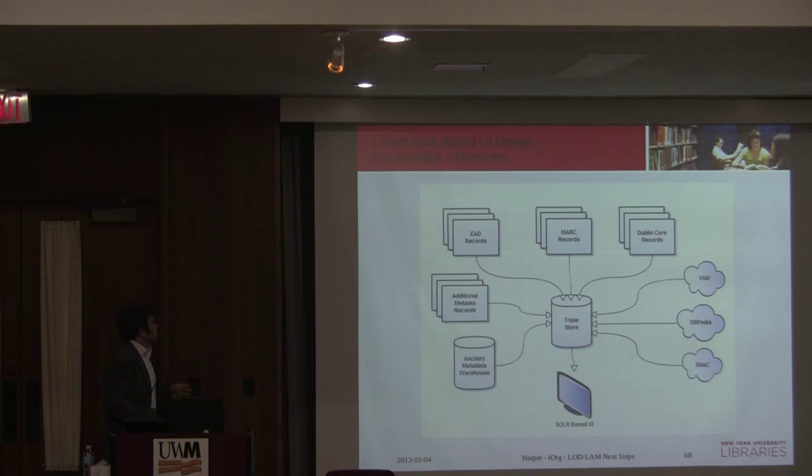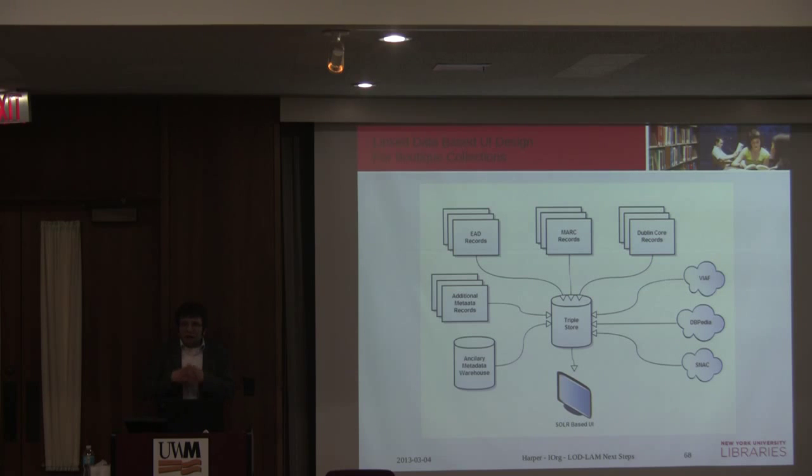My premise was pretty simple. It was that we've got lots of metadata records of different kinds. We've got EAD, we've got MARC, we've got Dublin Core. We've got these software as a service, cloud-based linked data collections of authority data in things like VIAF and id.loc.gov and SNAC, which I was talking about before, and DBpedia, which I was talking about before. We've got various other kinds of metadata that we may just store internally in any number of different ways. And they're all in these different closed systems.